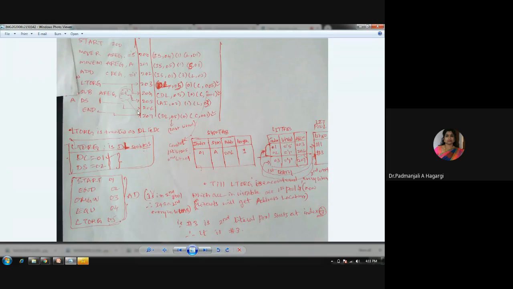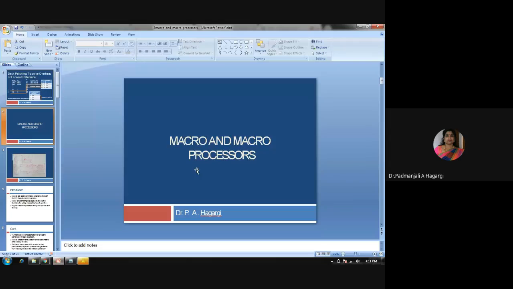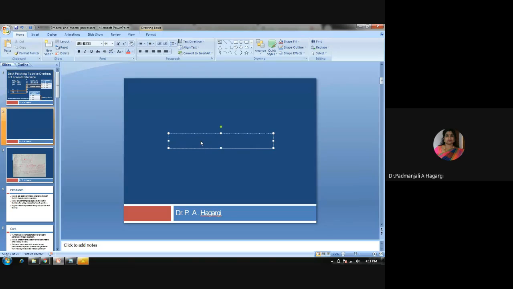Just note down here, I'll be writing pass 2 and what headings will be there. I should have taken the snaps after writing the heading here. Here I'll just type pass 2. Pass 2, what will it take? With the help of the intermediate code, it generates the object code.